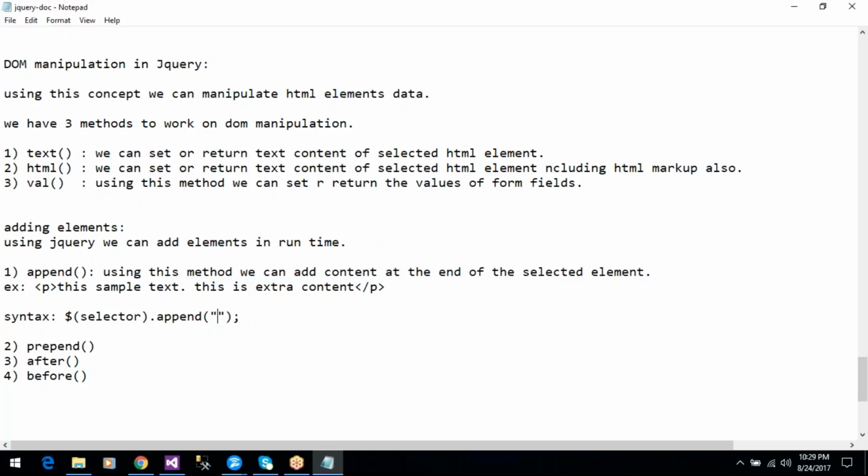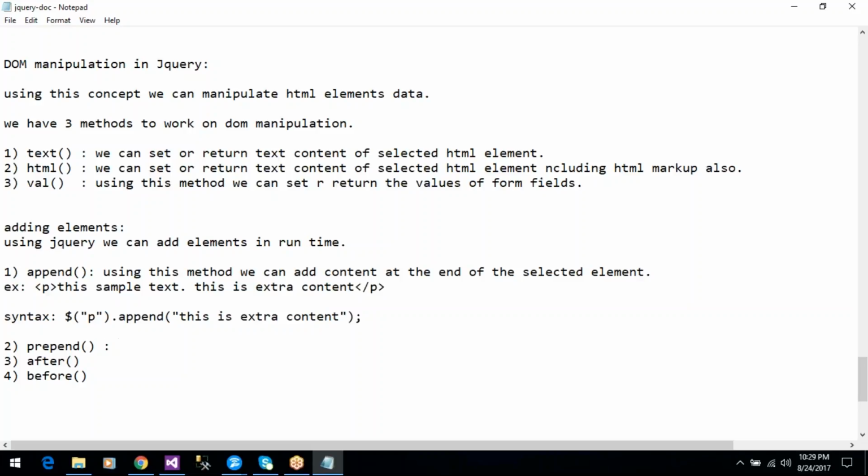So use single quotes or double quotes to add this content, and here the selector is p. Now this content is added to this paragraph using this append method. So this is the use of the append method.